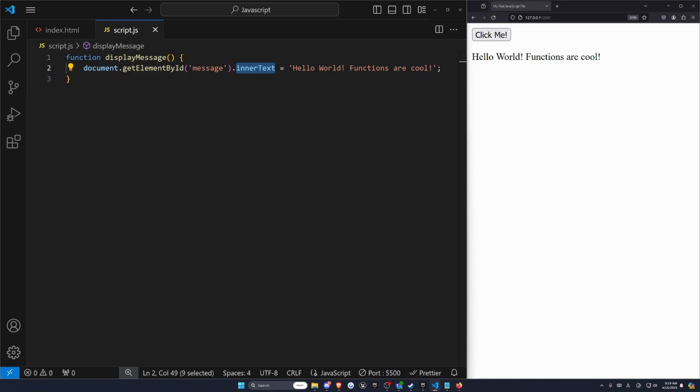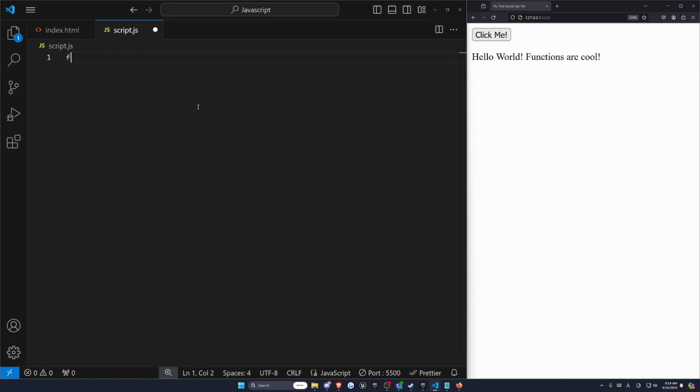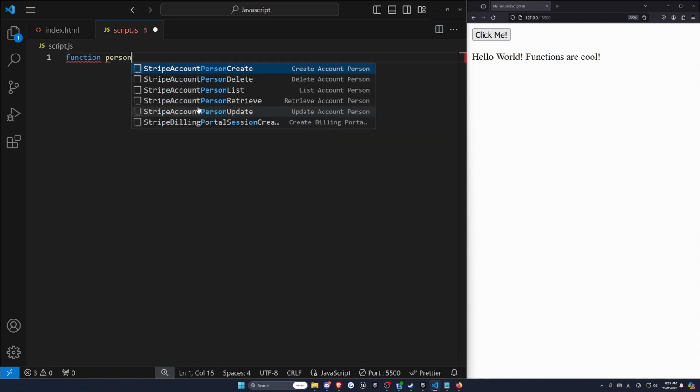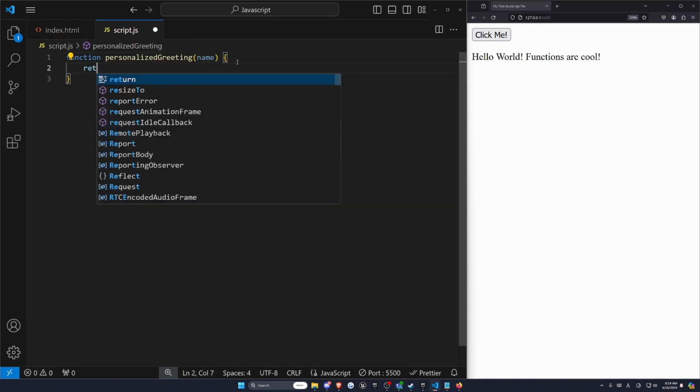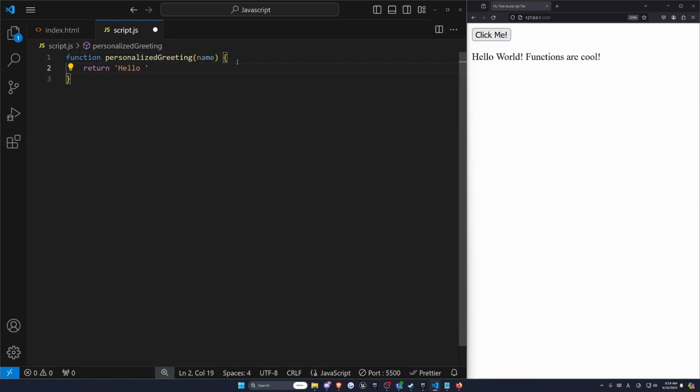So let's add a function that takes a name and says hello to the user. Now, erase this and add another function called personalizedGreeting. And I'll input name because that's what we're going to be taking in. And I'll return "Hello " with a space in it, plus name, plus an exclamation mark, and it says "welcome to Code with Ro", and a semicolon to close that off.